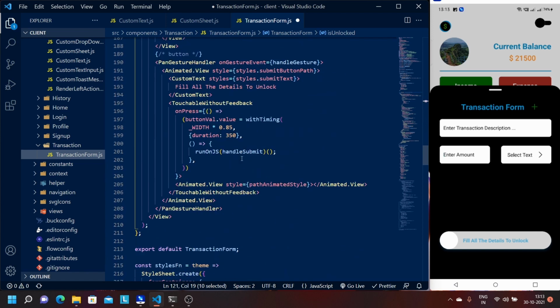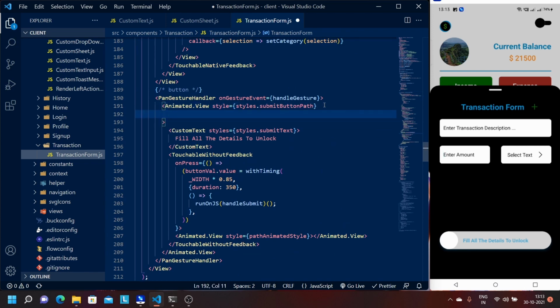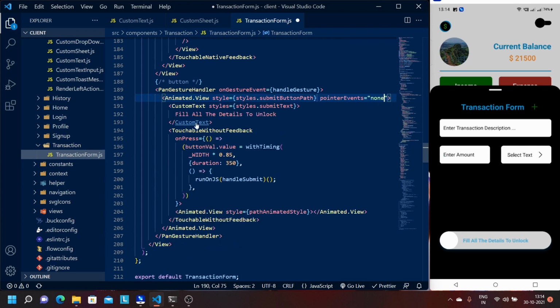So this unlocked, we can come here, and where we are giving a pan gesture event, we can give pointer events. So if a pointer event is, by default it is auto, but if we give pointer events none, and if we save, so let's refresh this, and you can see we cannot swipe.